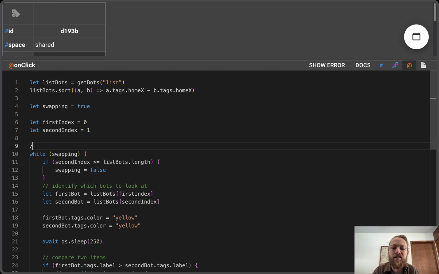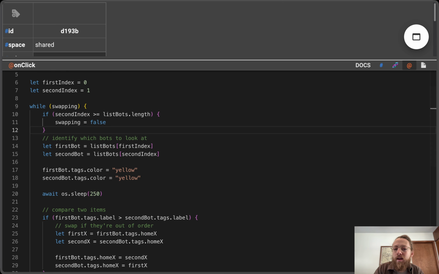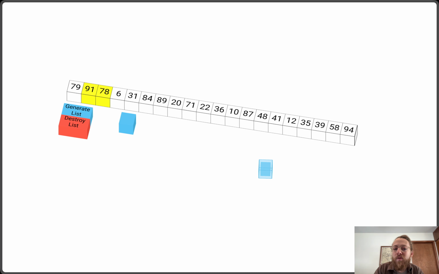So if I have a list that has 0, 1, 2, 3, 4, those would be the indexes. The second item is actually the third item. All I want to know is, is this index going to be too big? And so if it's equal to the length, 1, 2, 3, 4, 5, we're out of bounds. I'm going to see what happens.